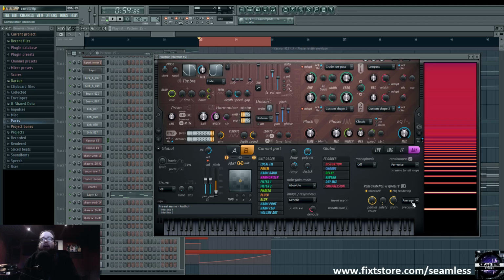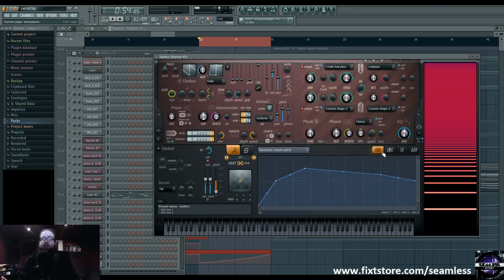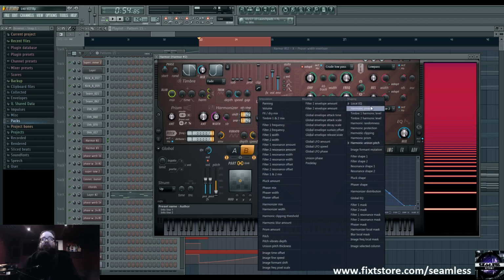So this one I kept on average precision. I really only ever change the precision when I think about it, which is usually when I'm doing resampling. We'll get to that later. So this one's on uniform. It's also on uniform. This one I must have changed to local EQ a little bit.